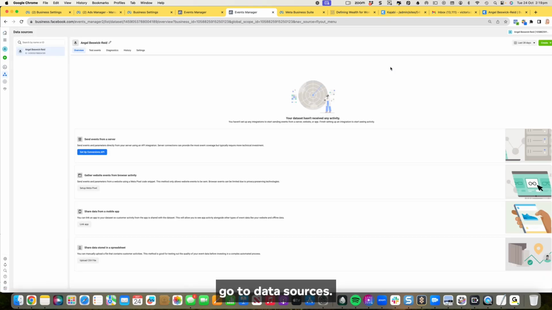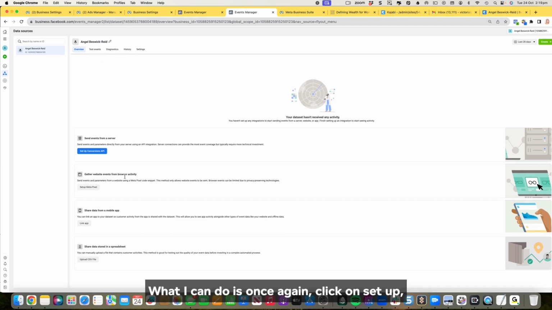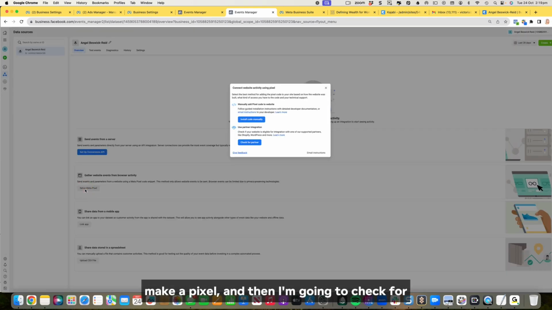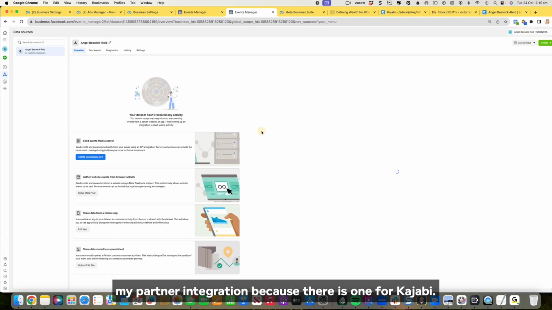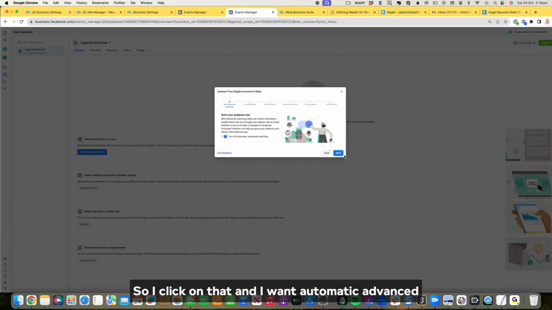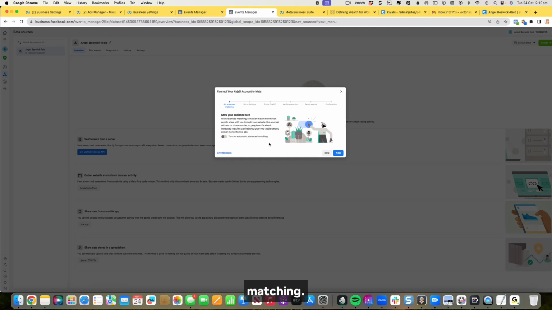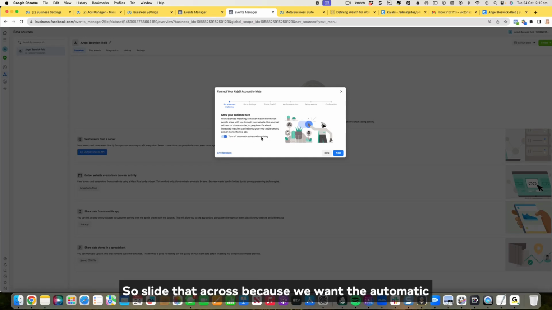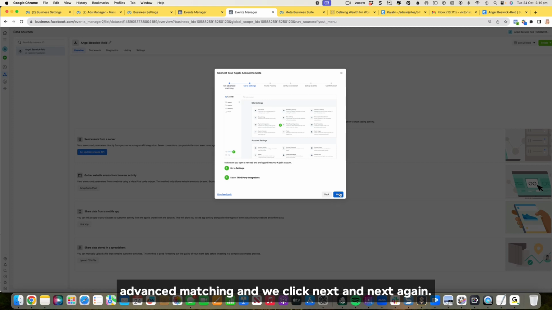Here, go to data sources. What I can do is once again click on set up Meta Pixel, and then I'm going to check for my partner integration because there is one for Kajabi. So I click on that, and I want automatic advanced matching. Oh, turn it on. I thought I had it on. Okay, so slide that across because we want the automatic advanced matching. Then we click next, and next again.